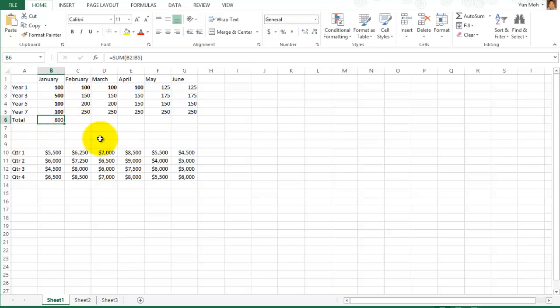That's the total. Okay? That's the beauty of using a formula, because a formula automatically updates whatever change occurs within the range. So that's it. So within the range, if anything changes, change it back.